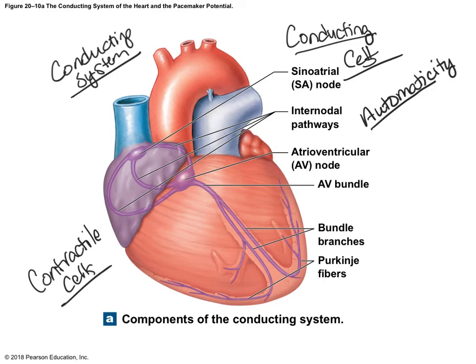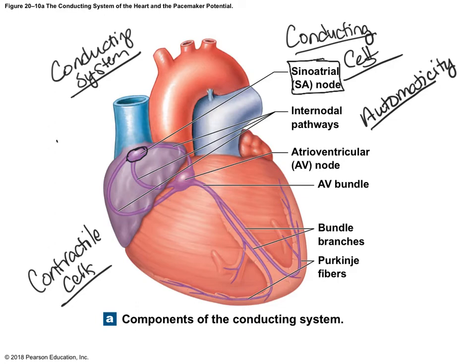So let's look at the different components of the conducting system. We're going to start with this group of cells right up here. This group of cells is in the right atrium. It is called the SA node, or the sinoatrial node. On the lab exam, you'll see this picture and you will have to identify that as the sinoatrial node. You will not get credit if you just abbreviate and say SA node. So the SA node, or the sinoatrial node, is located in the wall of the right atrium, and it has its own automatic rhythm where it puts out action potentials.